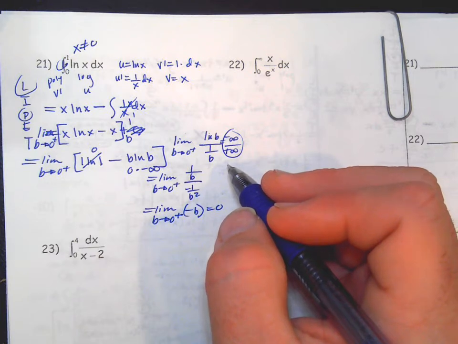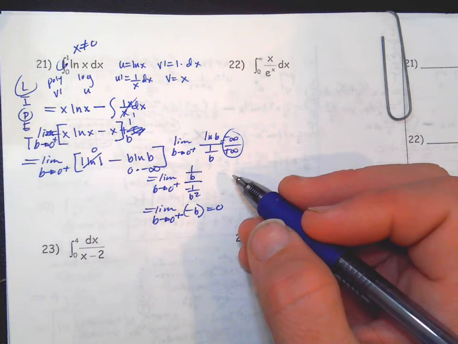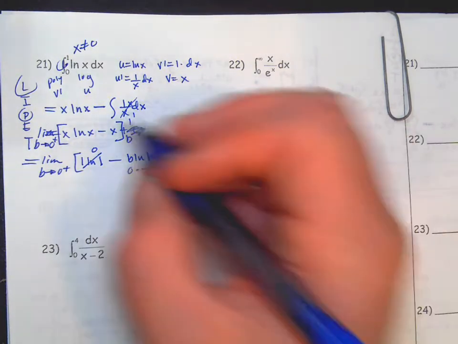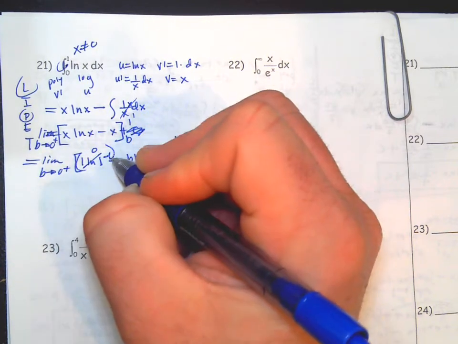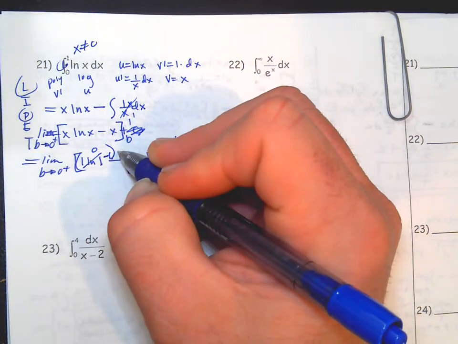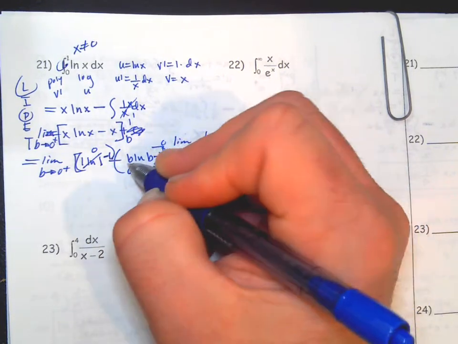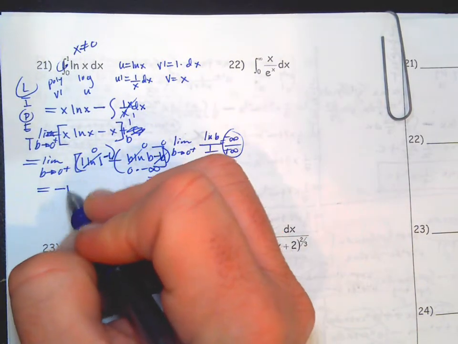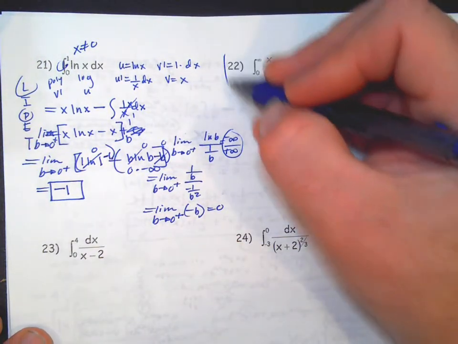And let's see, am I missing something here? Oh, shoot. When you plug 1 in, you get 1 natural log of 1 minus 1. And then minus this, minus b. So that term goes to 0. This ends up going to 0 after we prove it. So there is a negative 1 left over. So I'm a little crazy.